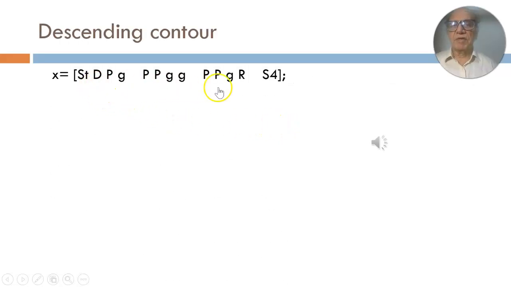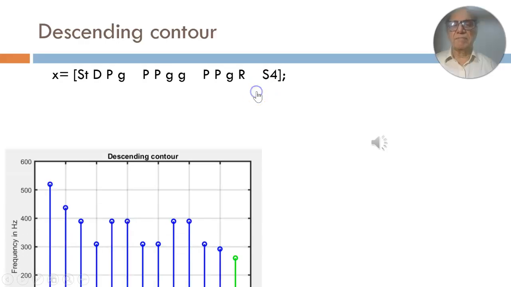Again, we have 4/4 rhythm, one cycle of teen tal. If you look, this starts from the highest note, that is tar saptak shadaj. It keeps on going down, though not monotonically, as we have said often, otherwise it becomes boring. So it starts with tar saptak shadaj and then goes down to madhya saptak shadaj. The overall pattern is decreasing or descending.